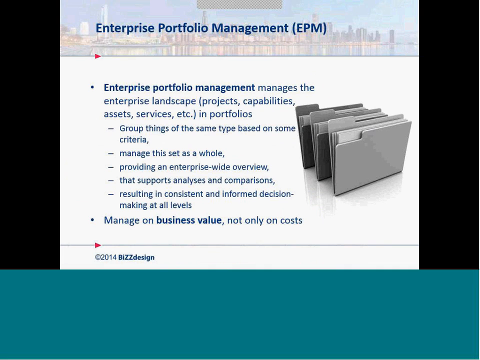Next step is portfolio management, which basically helps you group things of the same type. If you think of enterprise portfolio management, and not specifically project or application portfolio management, you can group things of the same type based on some sort of criteria, manage them as a whole, and it helps provide an enterprise-wide overview. This helps as a support for analysis and comparisons, and therefore you can make well-informed decisions at all levels.